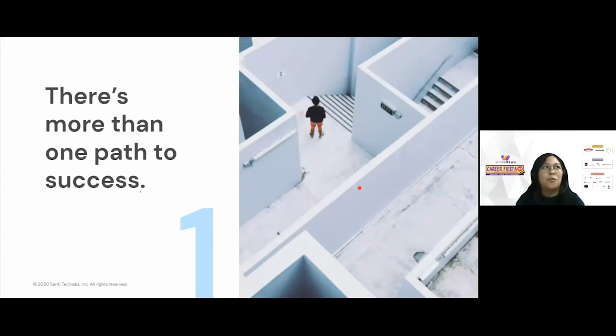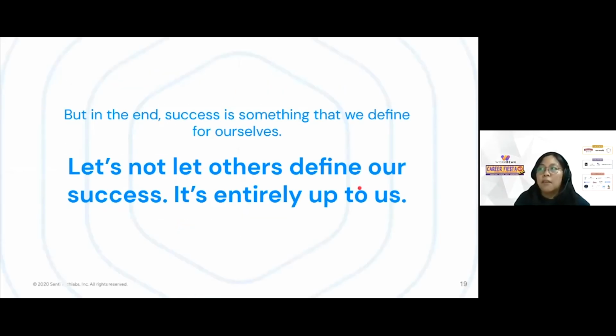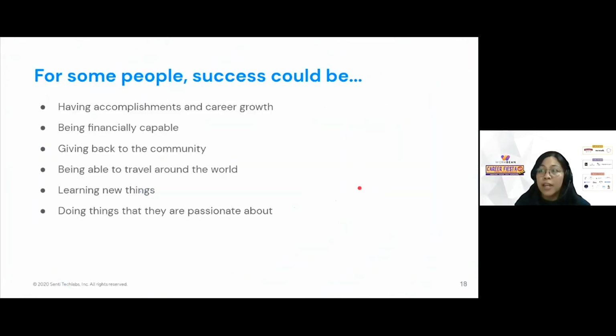Or to put it in other words, if you have a good product that works well and is accepted well, then that's another kind of success. So let's not box other people based on our own metrics for success, because in the end, success is something that we define for ourselves. Let's not let others define our success, because it's entirely up to us.